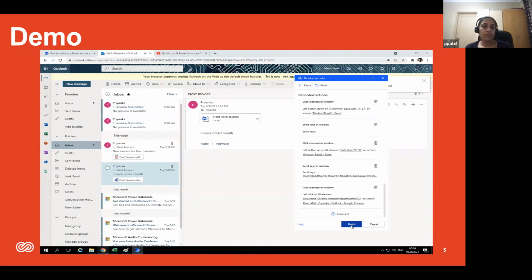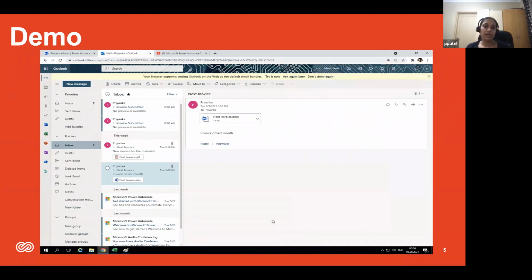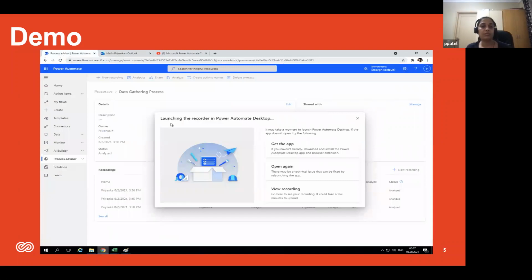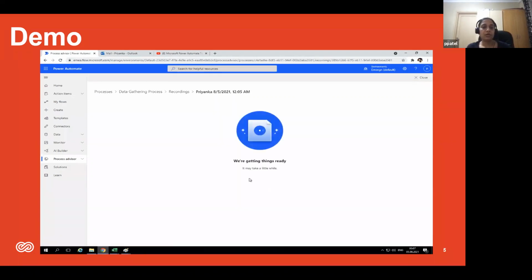The important thing is the red screen that was coming here: keep in mind that when it comes, you need to capture the process at that time.